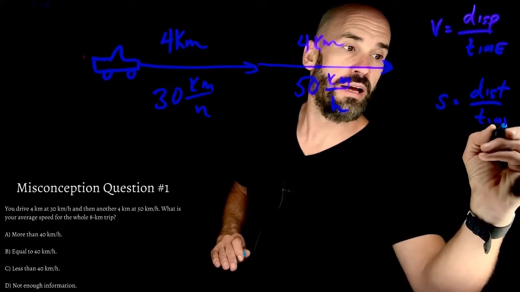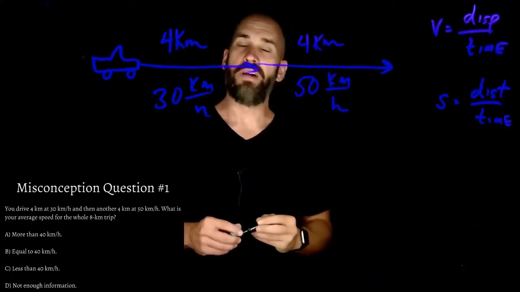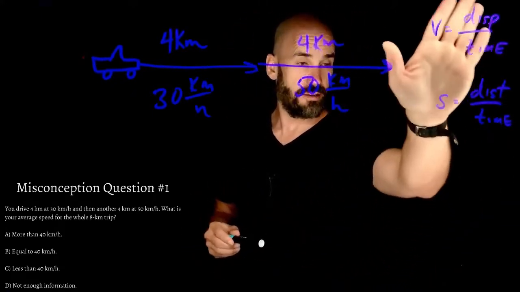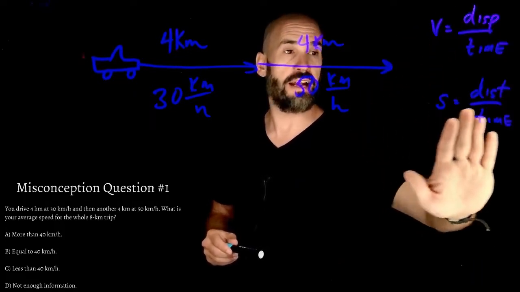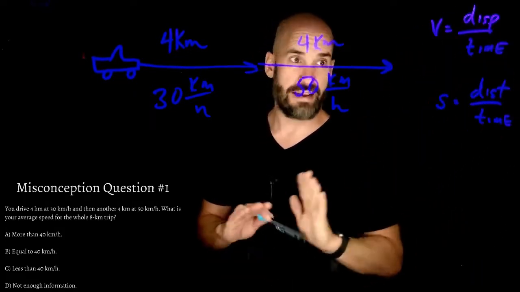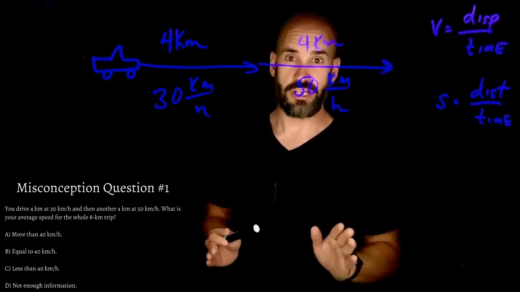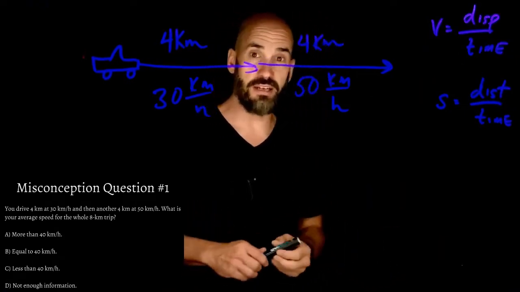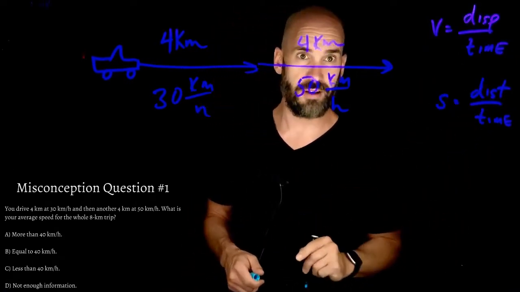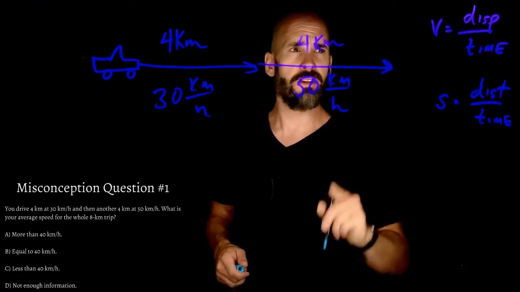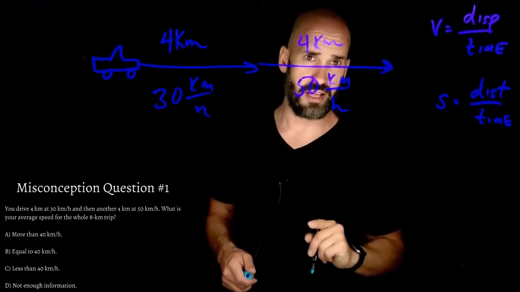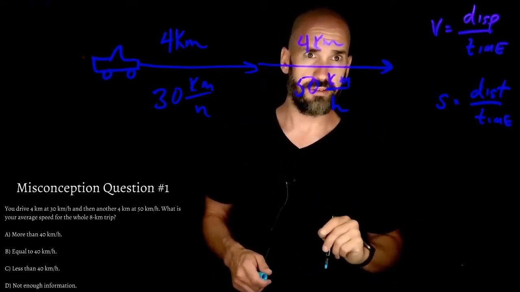I will very rarely and occasionally make sure that I distinguish between the two of these, but a lot of the time I'm just going to use velocity and speed interchangeably. In this case, it's talking about speed, so we're worried about the distance divided by time, okay? Even though in this case, distance and displacement are exactly the same. See if you can prove that to yourself.